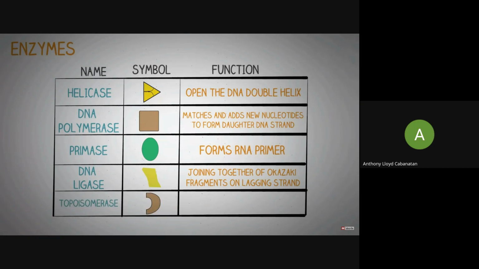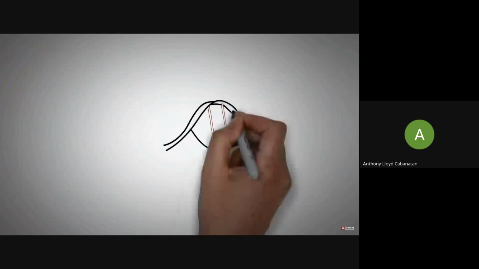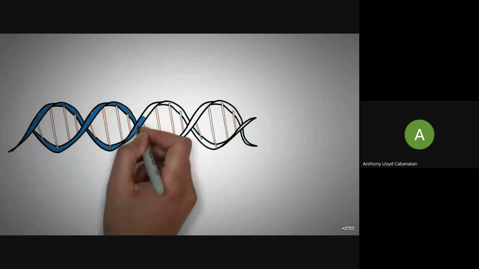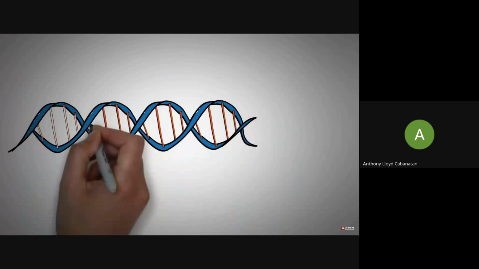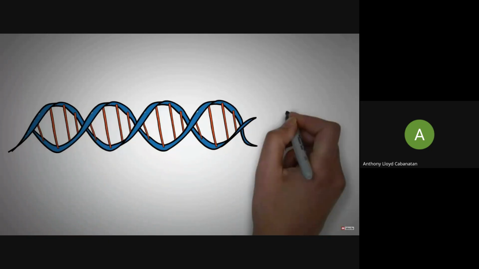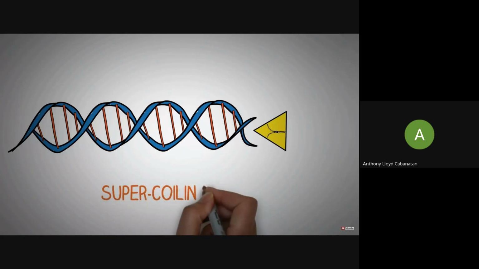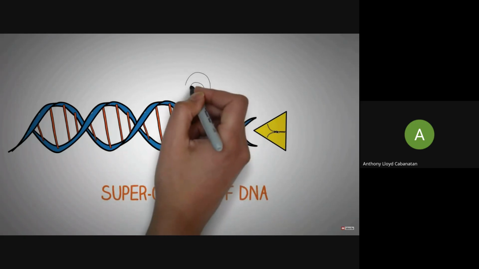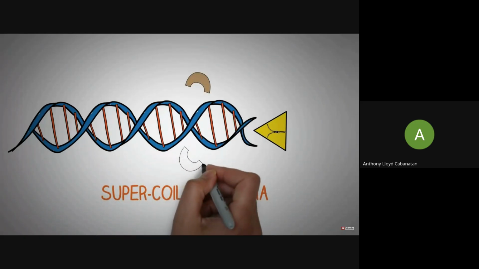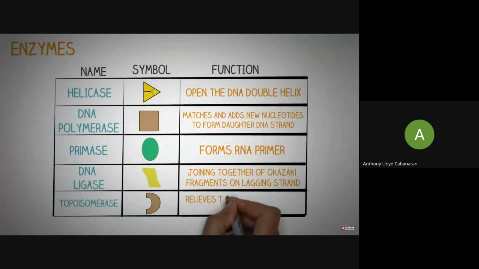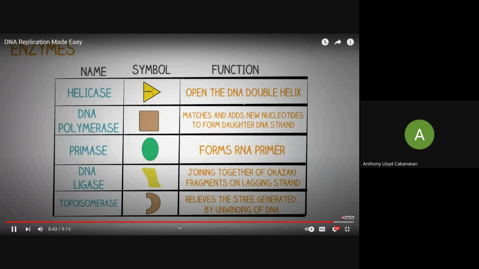And the final enzyme we will talk about is the enzyme topoisomerase, which will be denoted by this symbol. Now the DNA is a double helical structure which consists of two strands of DNA which are twisted around each other. When the enzyme helicase opens up the DNA, there is generation of stress in DNA strands which can lead to supercoiling of DNA. Now this process is solved by topoisomerase, which cut and reseal the fragments of DNA to relieve the stress that is produced by unzipping of the DNA.